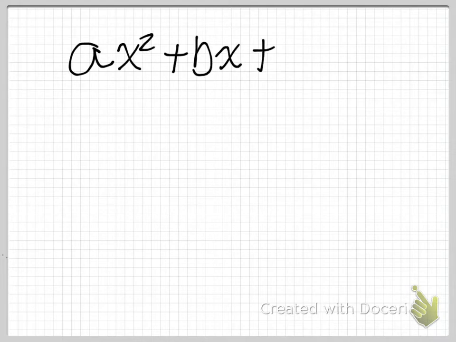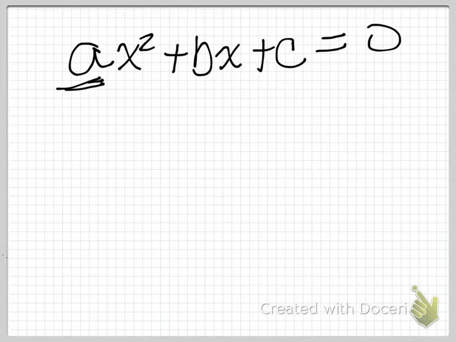You had ax squared plus bx plus c. This time you have a coefficient in front of your x squared, your leading term. And in that case, the completing the square method is not very fun to use. You'd have to get that leading coefficient to be 1 in that case. So the quadratic formula can be used in this case. Let's just work through a couple of examples like this.